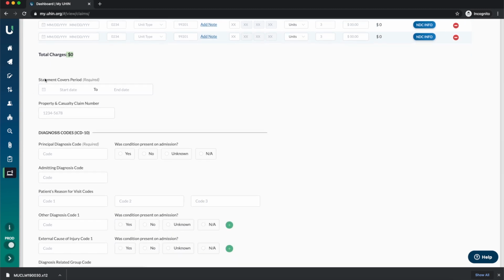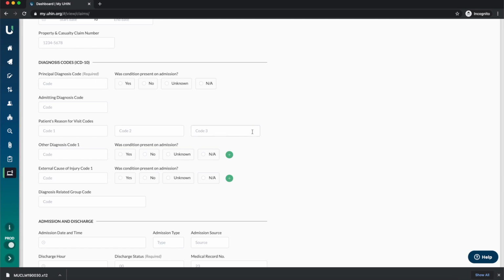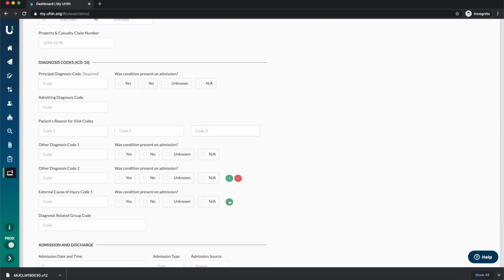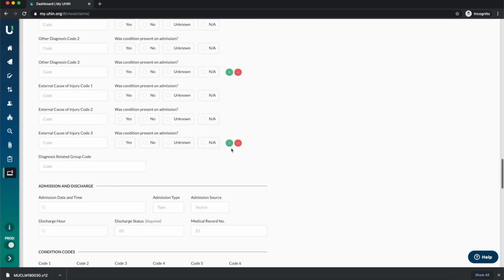So you've got the statement covers period, and this is a required field, the property and casualty number, and here's where you'll fill out the institutional diagnosis codes. So if you need to add more than one, you'll just click this plus, and if you need to add more than one external injury or external cause of injury code, you'll click this.